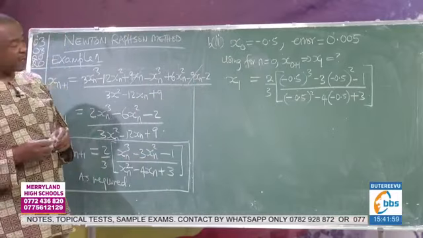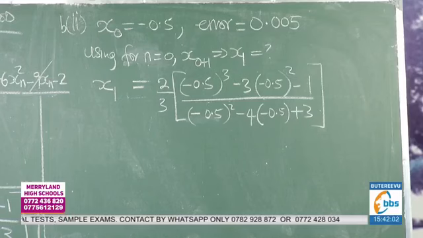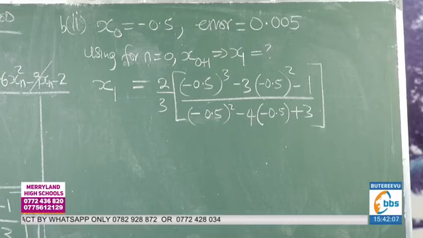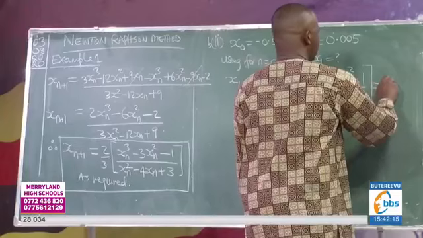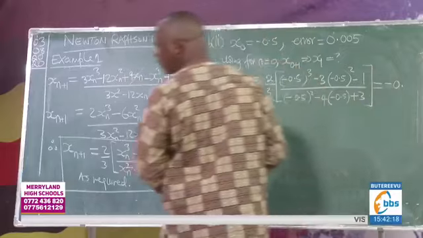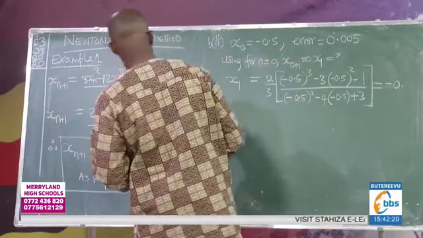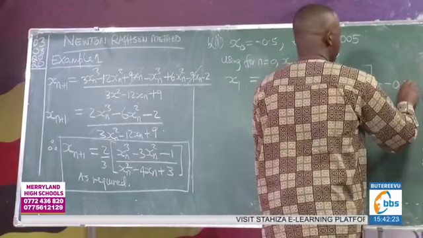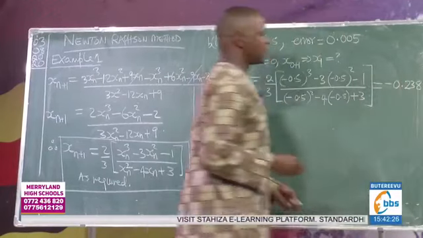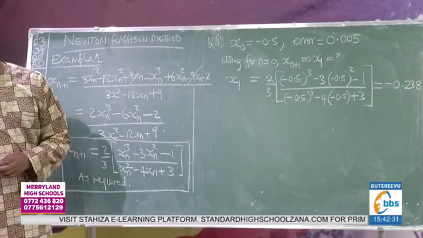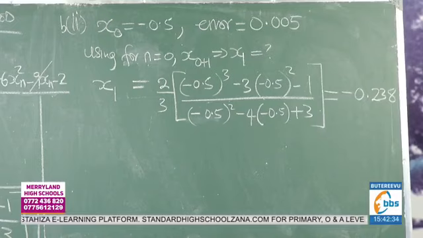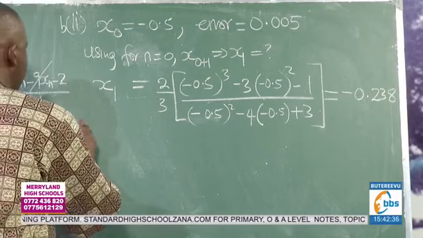I will request candidates out there to compute this directly, because I am not going to compute and show you the next step, but allow me to say when you compute, this will give you a value which is negative 0. Since they want 2 decimal places, we shall be writing our values to 3 decimal places, so that finally, when we get the convergence, we write our answer. After getting this, we will need to find the convergence.